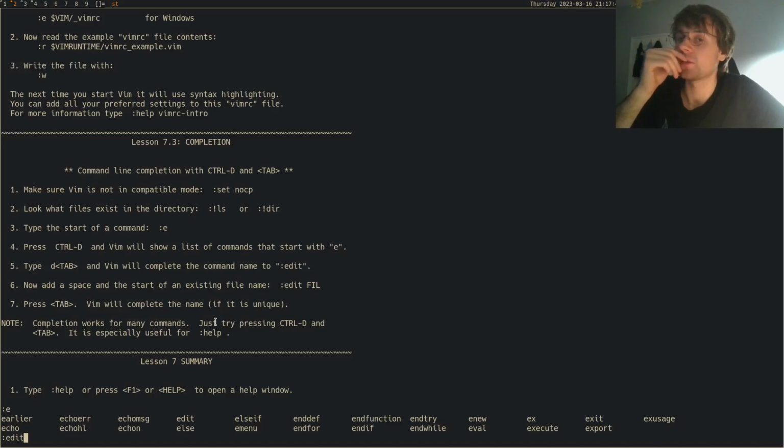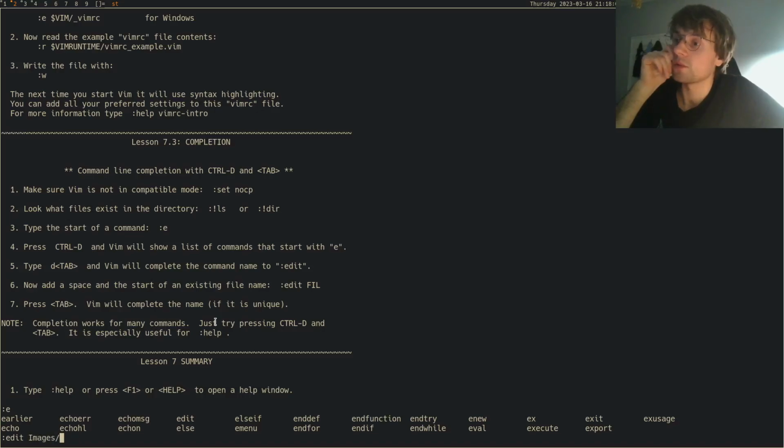So it's not the completion that I would want. So add space, and now if I press tab, I can scroll through all files, all catalogs in my current working directory.